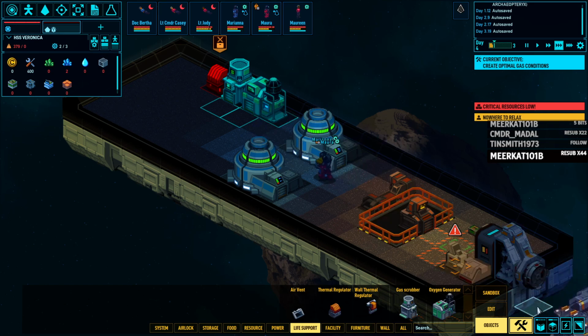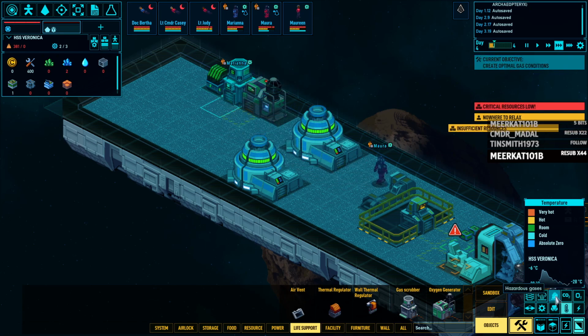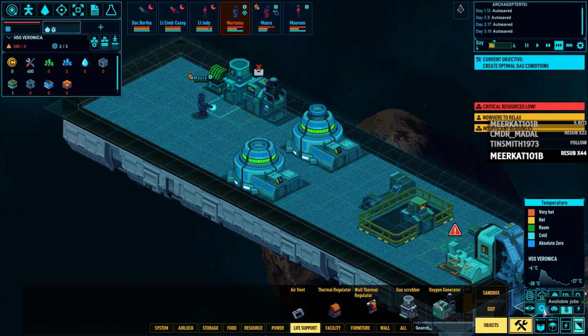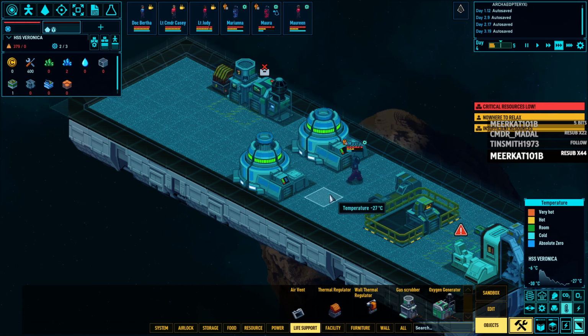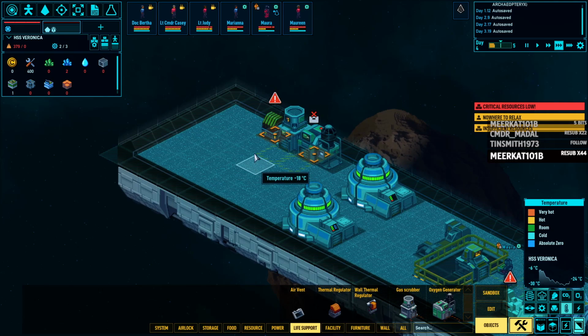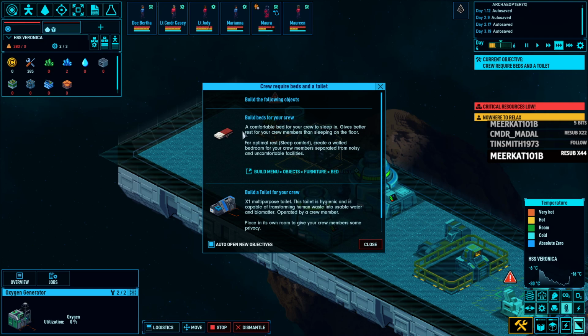So we've got different temperature things going on here. Water vapor, hazardous gases, comfort, bad jobs, vents. So where's the temperature? Oh, this is the temperature. So, a little cool. Negative 26, negative 20 up there. Build the following objects. So we need toilets and beds for the crew.